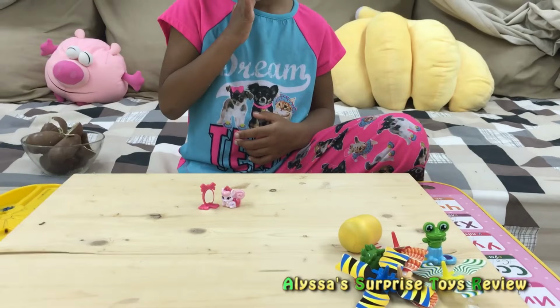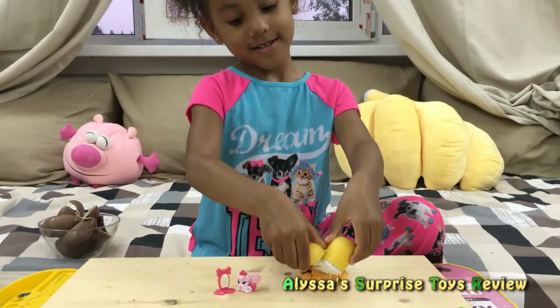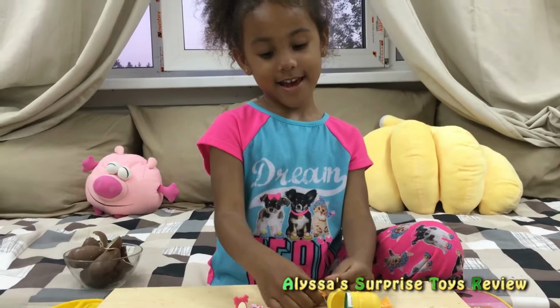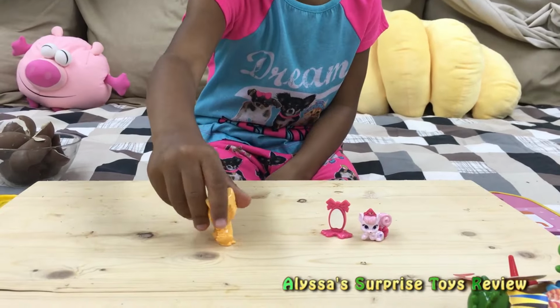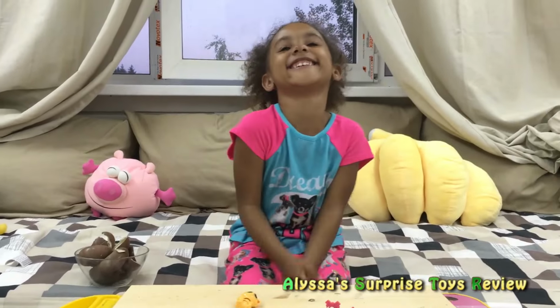Let's see what we got in the yellow one. We know it's gonna be a regular toy. I knew it. It's gonna be a regular toy. It's a kitty. Oh, look at that kitty. You have chickens, right? Yes. Kitty the terrible. No, she's not a terrible one.